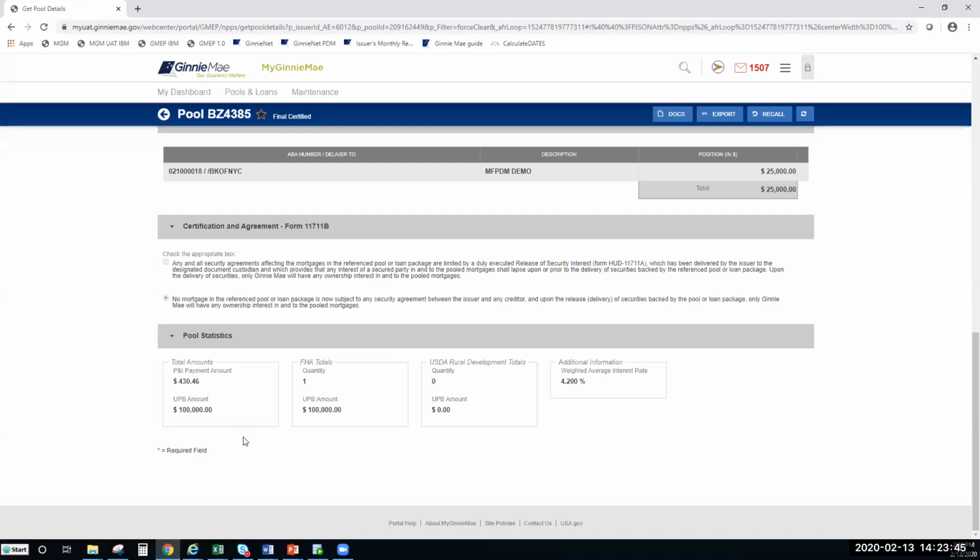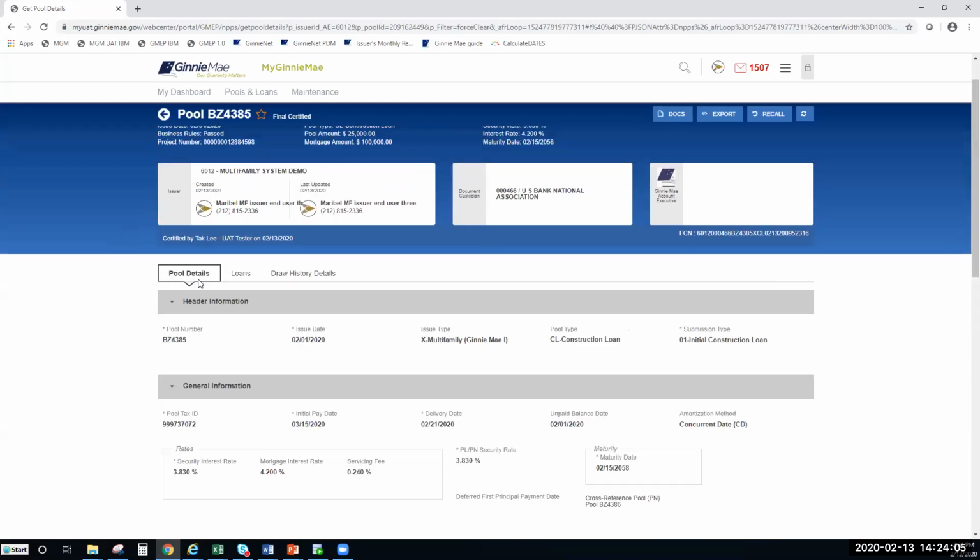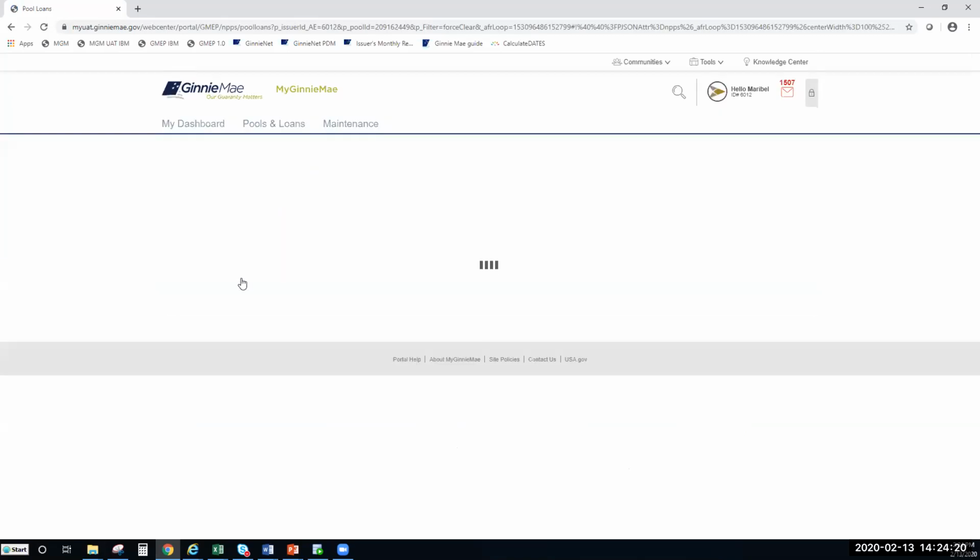And of course, you have the pool stats. Just an overview of what the pool information that was entered in. So we still give you that information there. So if anybody needs to see that as a running total and what are the fields that are filled in, you have that information at the bottom. So that's the pool details. You know, it doesn't say 11705 anymore like how it was in GinnieNet. So those are some of the differences you're going to notice. Now, we have done that. Now let's go and just check out the loan screen before we actually go into actually doing a full data entry on a PN pool.